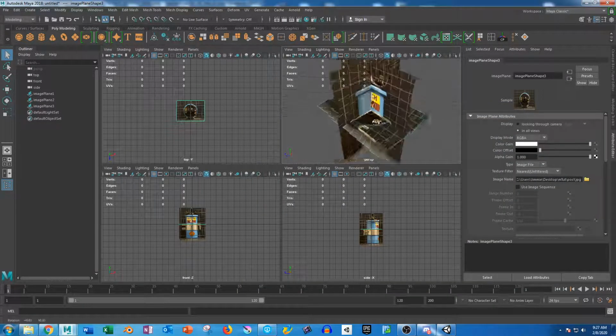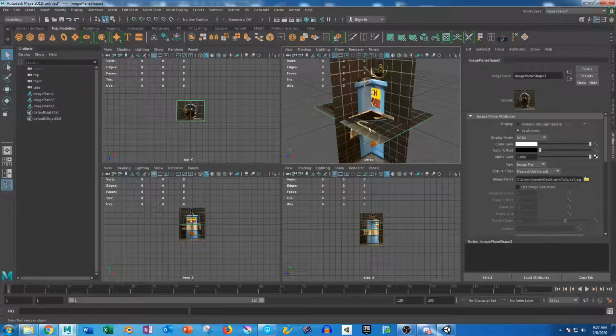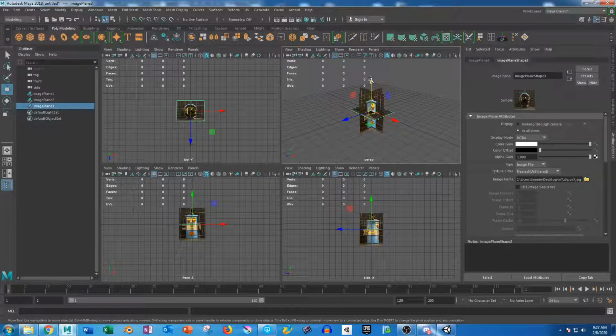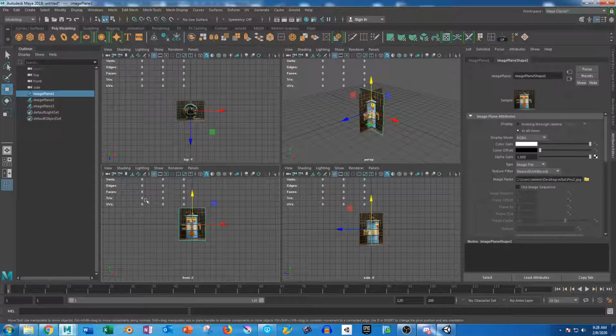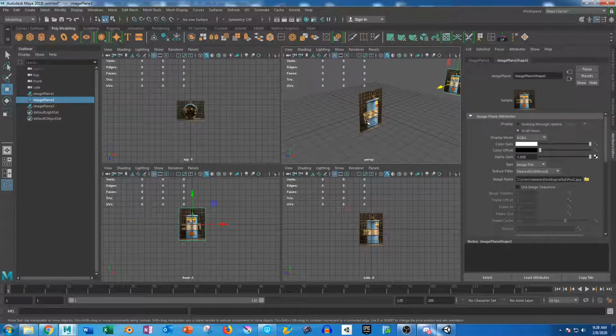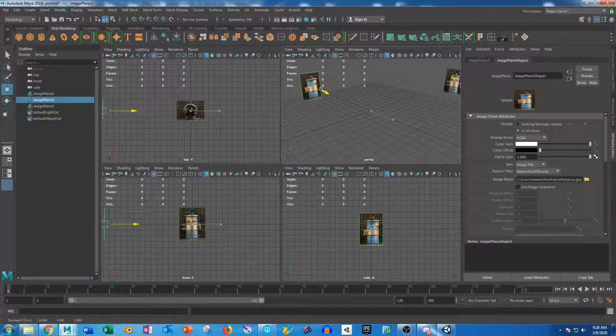So now we have all of our imported images right here. I'm just going to move this one way up. Now, do not move the top on any of these axes. Same thing with this one. You don't want to move it on these axes. So we have, let's see. That one's yellow. So this is actually going to be the Y handle. This is going to be the X handle. So the only one I can move this on is the Z. This one, the only one I can move it on is the X.